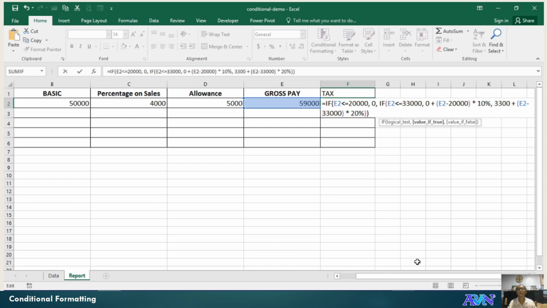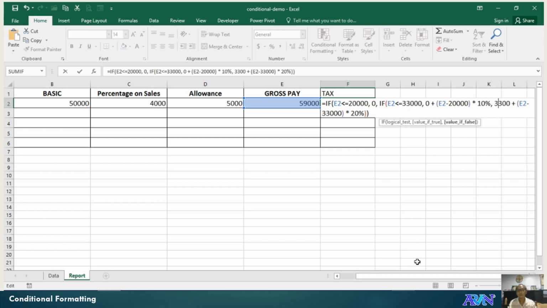Okay? So whatever is the excess from 20,000, there is a 10% tax. Not exceeding also 33,000. But if the gross pay is 33,001, there will be a tax of 33 plus the excess of E2 minus 33,000 multiplied by 20%.